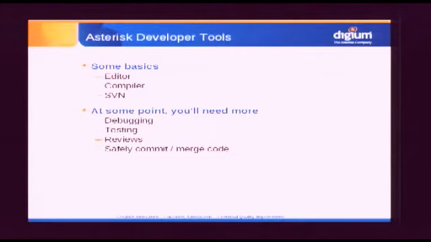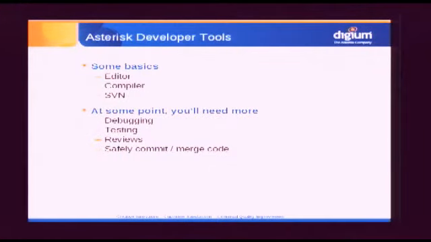You're going to find that you need something to help out with debugging, particularly as problems get more and more complex and as those bugs get nastier and nastier. If you start dealing with channels a lot, you'll probably be using some of the things that Asterisk provides, as well as third-party tools. Testing, and that could be anything from, hey, it worked on my machine, to some of the things that Asterisk now provides as well, various test frameworks. Paul's going to talk a bunch about that later in the week. But Asterisk provides a couple different other mechanisms to help you test your changes.